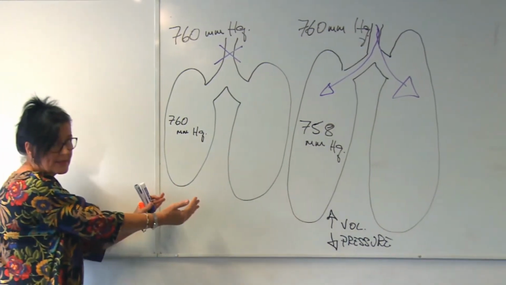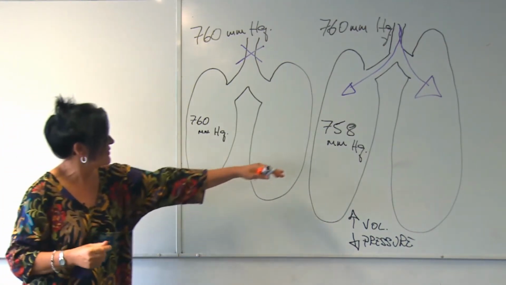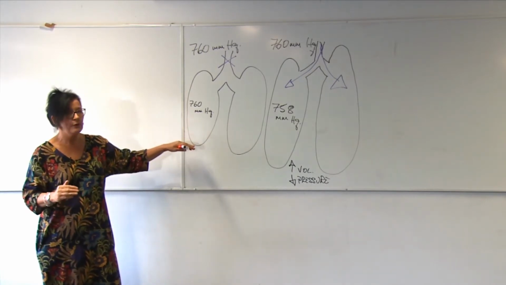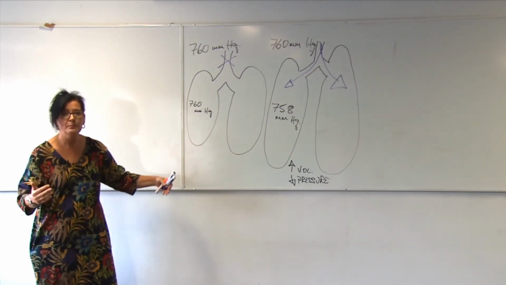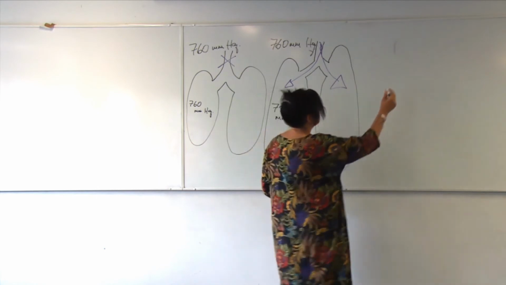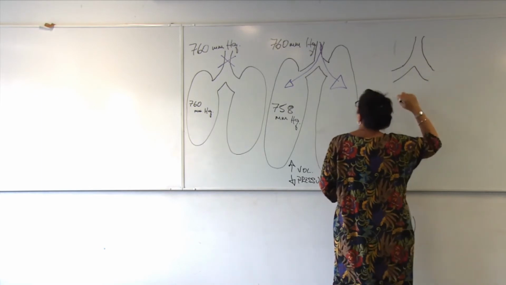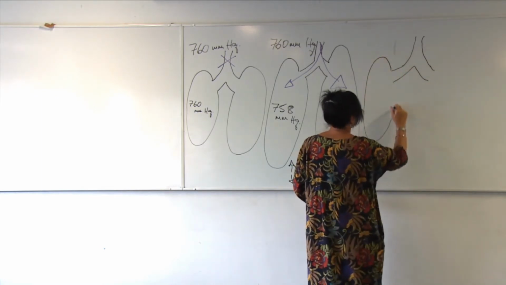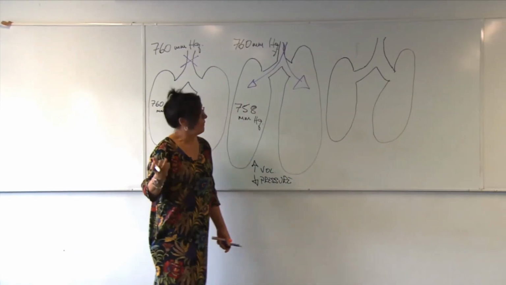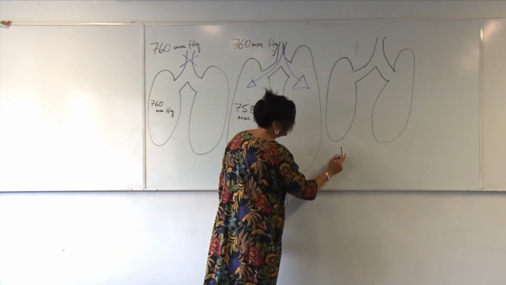Okay, then we go back to this scenario because these pressures equalize. So the lungs reach a pressure of 760, and we have a pause before we breathe out again. When we breathe out, as we know, the lungs get smaller. So we'll have a smaller set of lungs, make them really small. They also seem to have moved further apart.